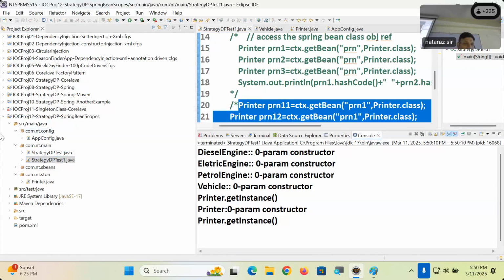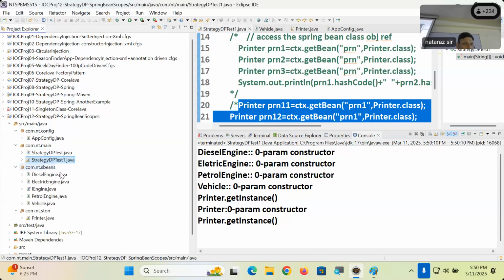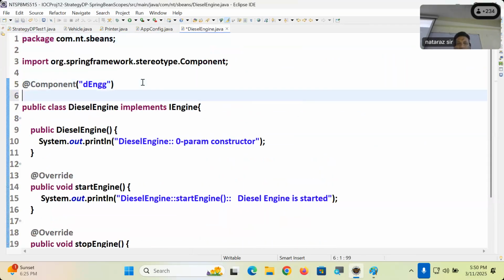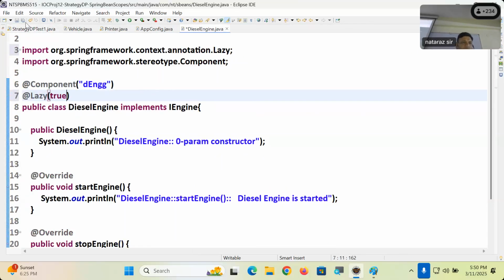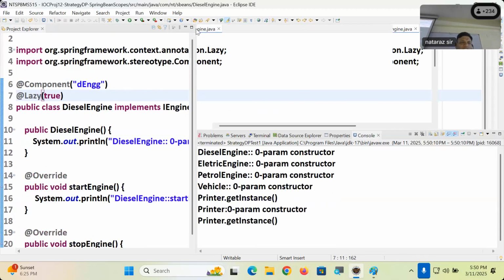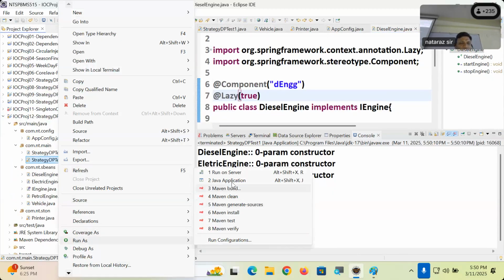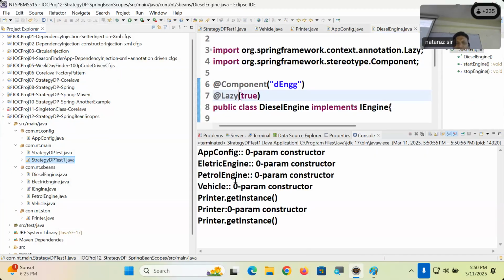Now listen carefully. You go to the beans, guys. On the top of the diesel engine, pre-instantiation and eager instantiation are one and the same. I think we already discussed lazy equal to true. Strategy DP test 1, run as Java application.